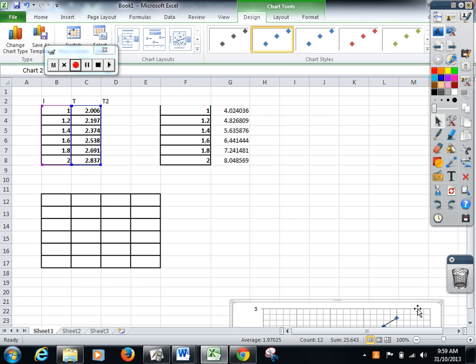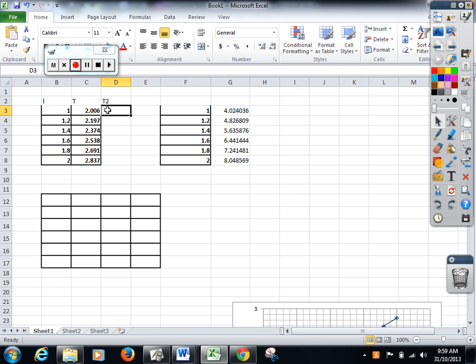We now need to create a T squared column. And the easiest way, are we able to use Excel? If you can, this is where you do the formula for one cell and then ask the whole thing to do the same thing. You use an equal sign to start, and we say I want this squared. The squared is the hat key, the key above the 6, so it's shift and that, then 2, and then equals. If you don't like that, you can just say that cell multiplied by itself, so you could say C3 times C3. Then you highlight it down, and then you use Control D to fill down.